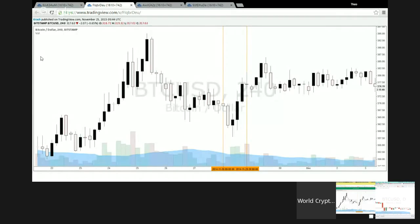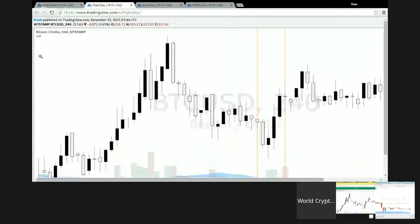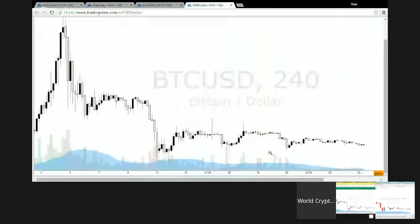Although the other bullish argument you could make is that there are way more Bitcoin that exist now than in 2013 or 2014. So even though the supply has increased, we still are above 300 right now. If that's really a bullish argument, I don't know, but it's definitely something to think about when we're looking at the weekly charts. Every day there are a lot more Bitcoin that come onto the market, and we're still able to maintain that price.